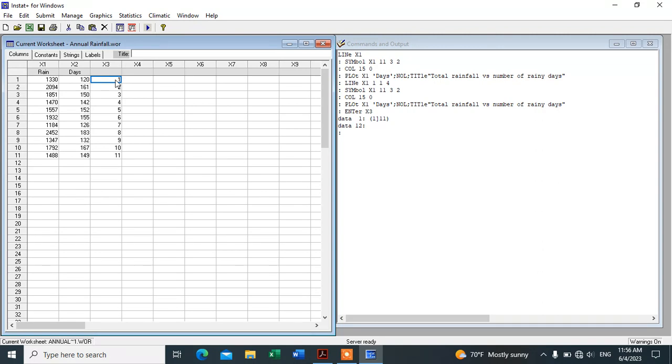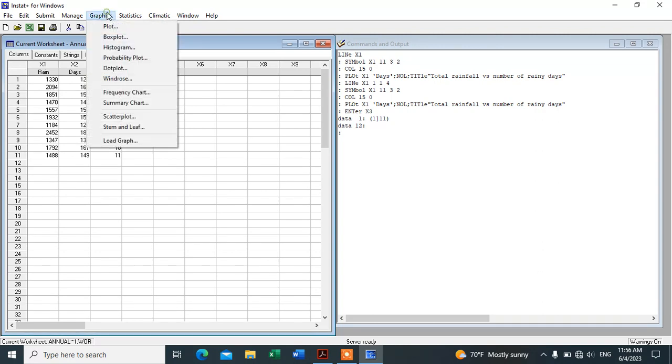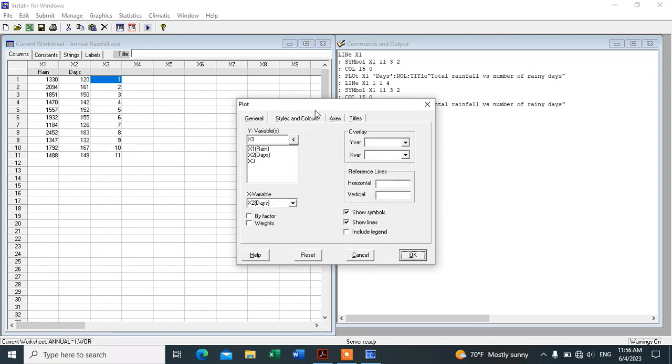So you can plot now: Graphics, Plots, and on the y-axis this info, and on the x-axis let's select x2. We can rename this one to what we want.